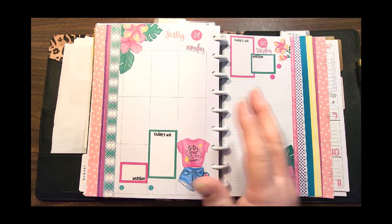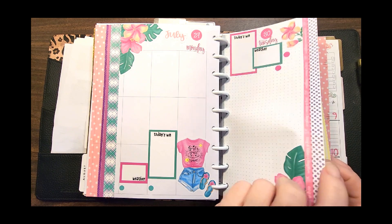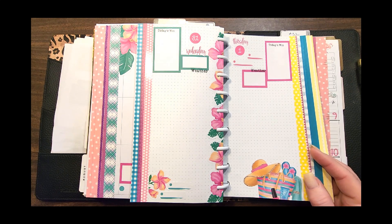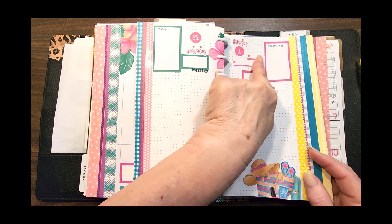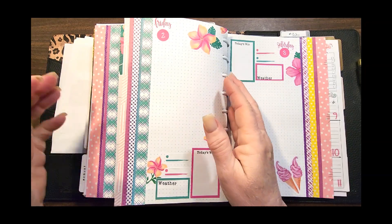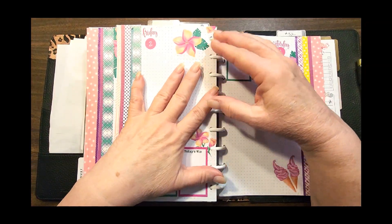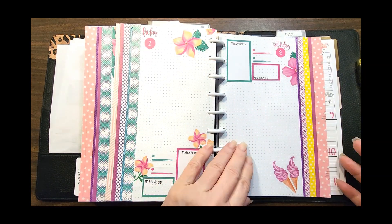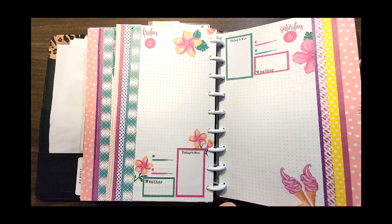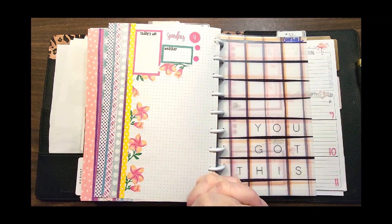I start my mock waterfall pages for my daily journal, and I'm really excited about the way these turned out. I used some things that I forgot I had, and that's always a nice bonus. My planner is really full — I'm not ready to take out the previous month, so my pages are not flipping really nicely. Here's the only ice cream in the journal, but it's all said, all done, all through.